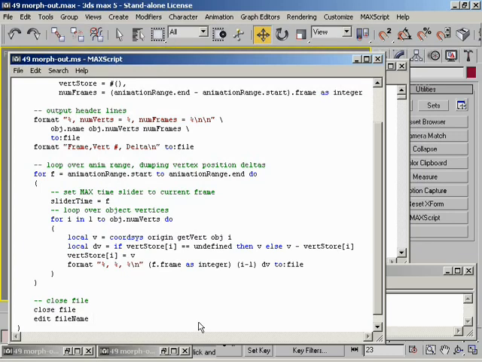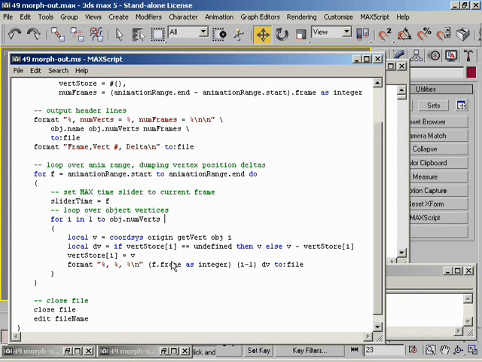Before moving on to the next example script, I want to use this one to demonstrate how errors or bugs in your scripts might sometimes show up. There are several kinds of potential errors. The simplest are syntax errors that the MaxScript compiler can point out immediately. For example, say I accidentally left out the word do in this inner for loop, like this.